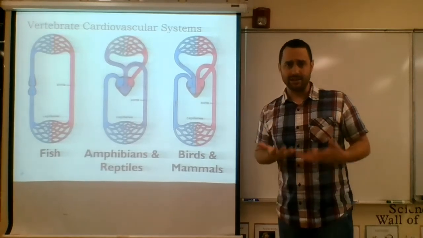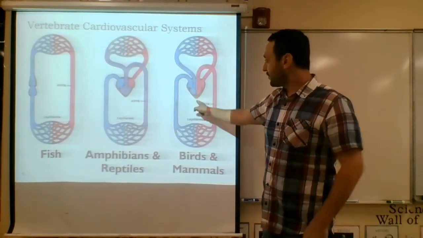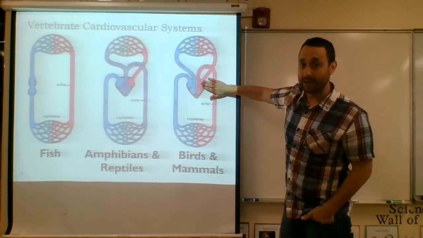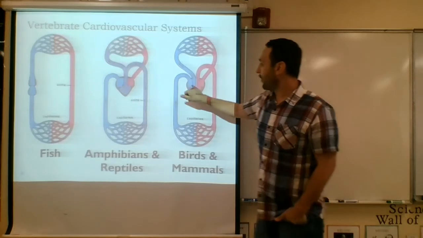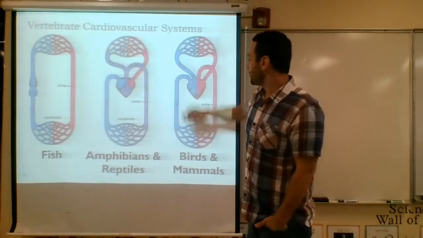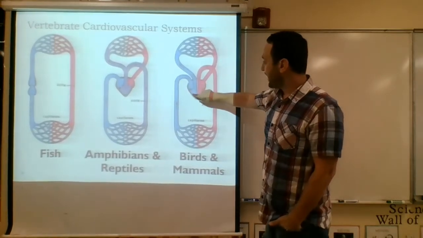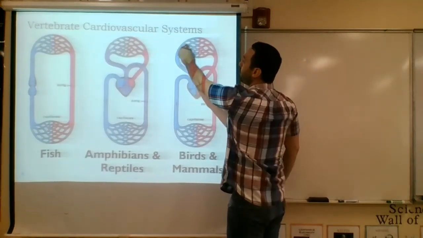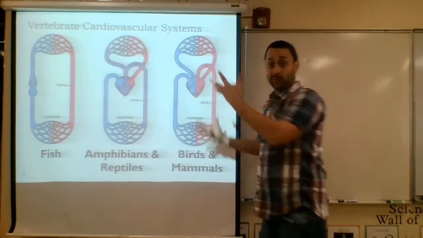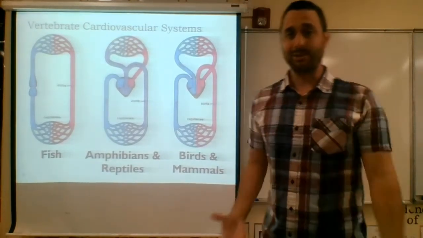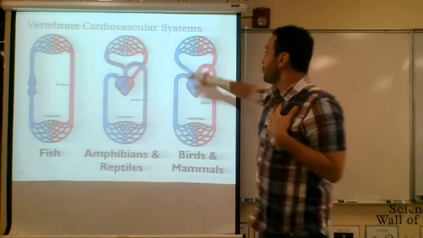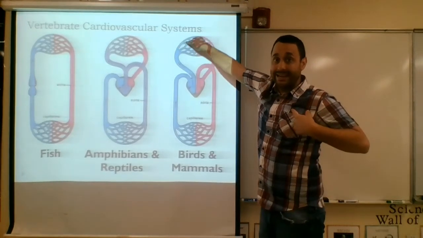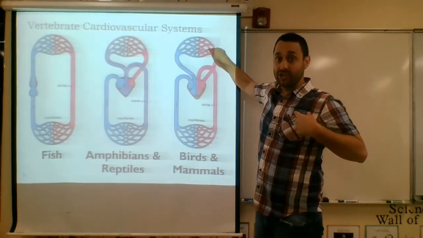Now, one of the advantages of the four-chambered heart is if you look very closely here on the slide, you can see that the oxygenated blood stays separate from the deoxygenated blood. So basically what's happening is blood is going to enter the heart through one of these chambers and get pumped out to the lungs, which is where it's going to pick up oxygen. So every time you take a breath, you are taking deoxygenated blood, it's getting pumped through your lungs and getting reinvigorated with oxygen, all right?